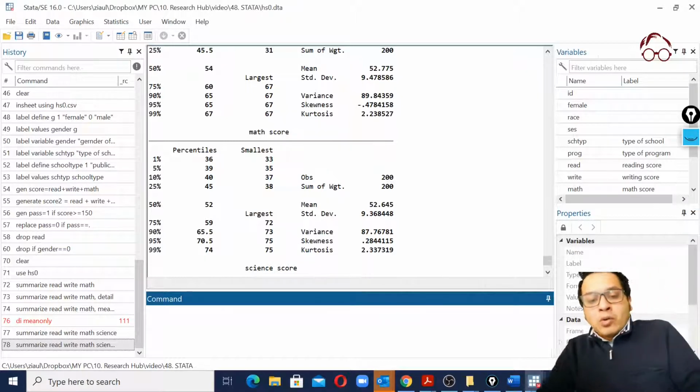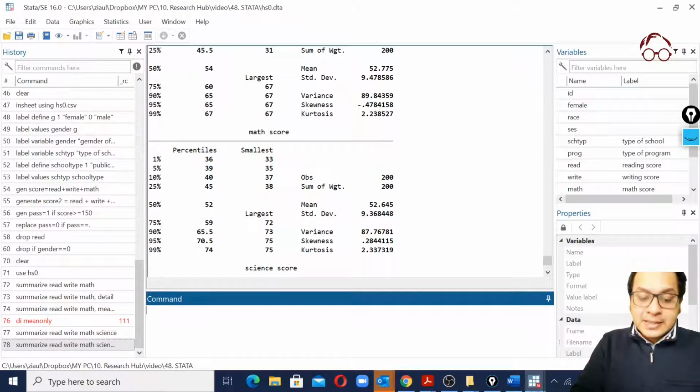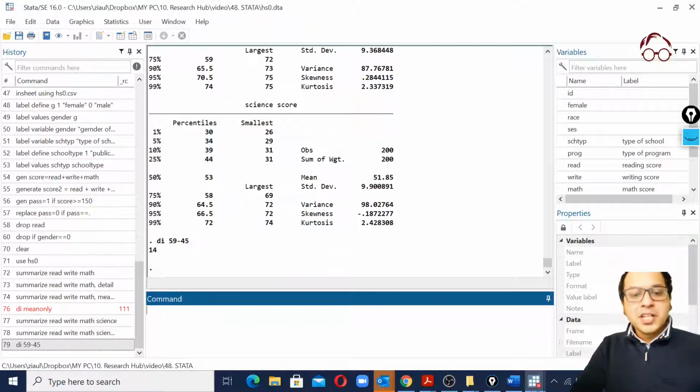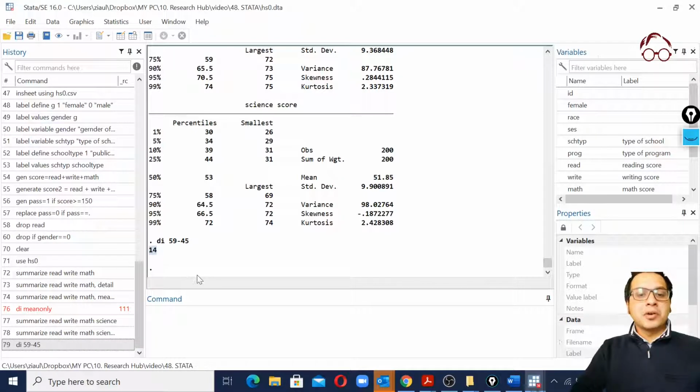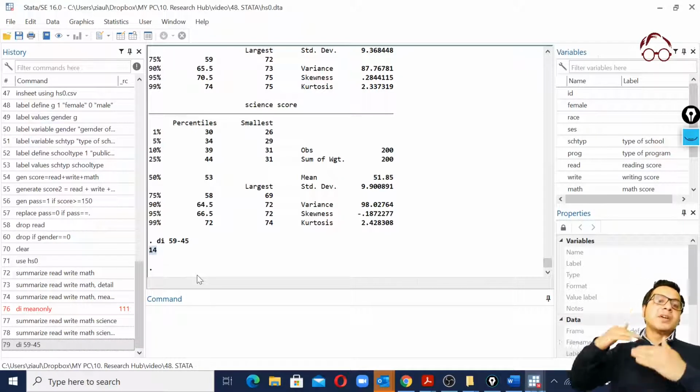We can quickly see it using the command di, 59 minus 45. In display we see 14, so our interquartile range is 14.